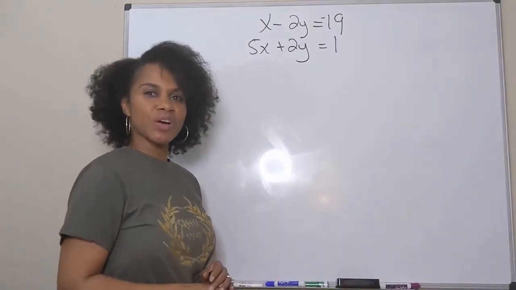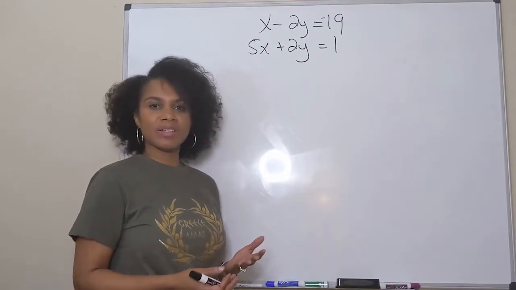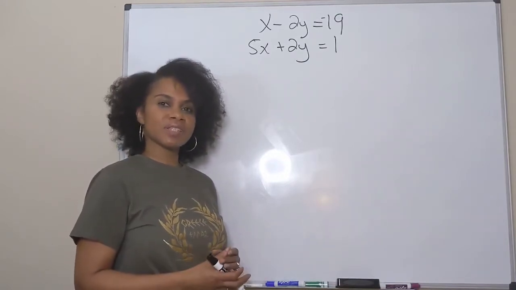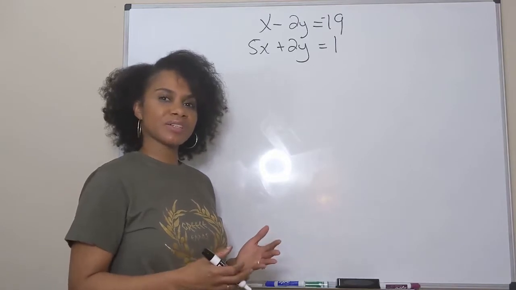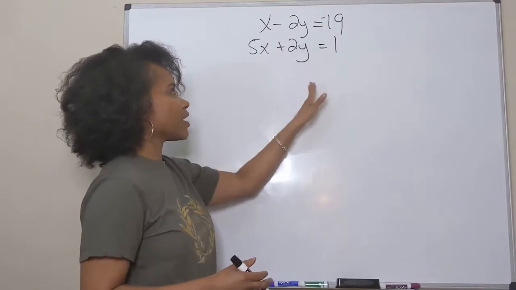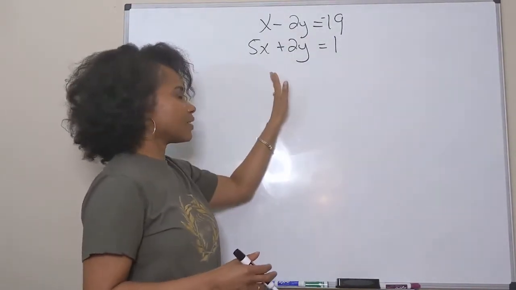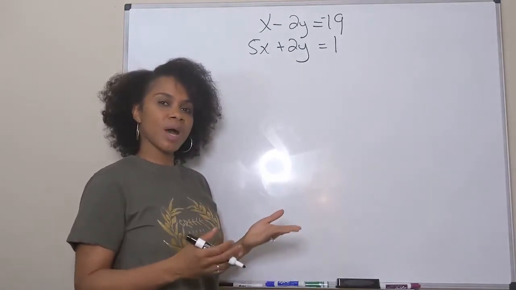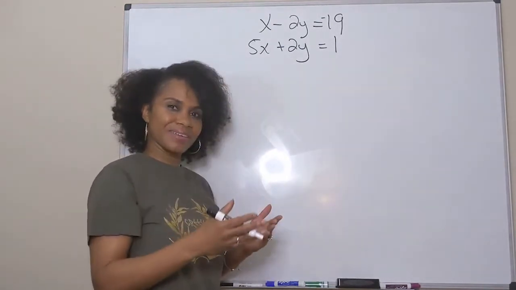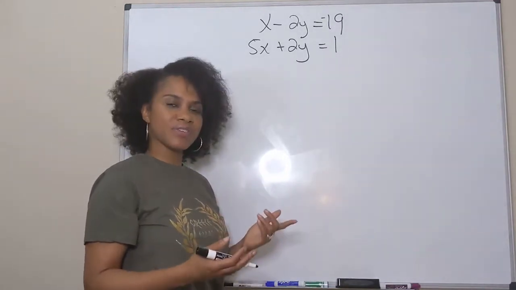All right, so in this video, we're going to learn how to solve systems of equations using elimination. When you're solving systems of equations using elimination, the first thing you want to make sure of is that your x and y values and your constants are aligned. In this equation, they're aligned because we want to solve the problem vertically, or up and down. The next thing you want to look for is opposite coefficients.